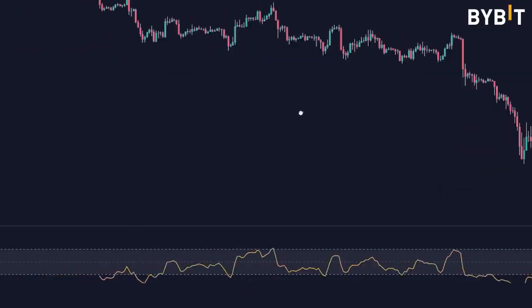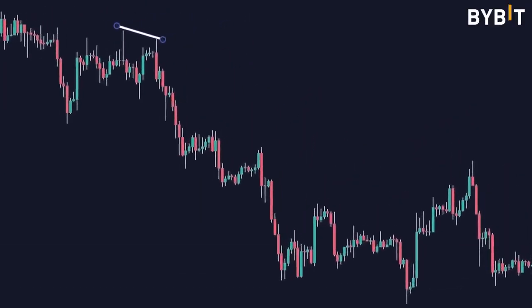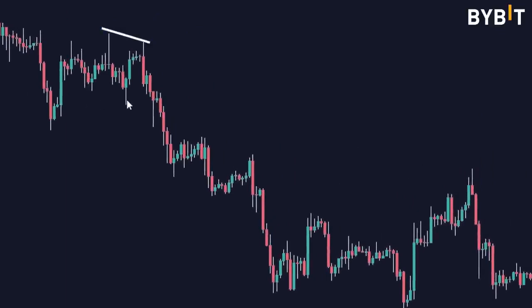Now, if we go back even farther here, here's a really good example. We've got a situation where prices are not reaching a new extreme, but we do have RSI just barely reaching a new extreme value. And so this indicates that there would be some weakness ahead. And again, this is where you could use horizontal levels of support and resistance like this. You could also use a trend line connecting these two lows and then wait for a break of it here.